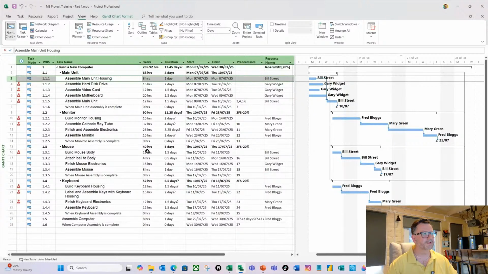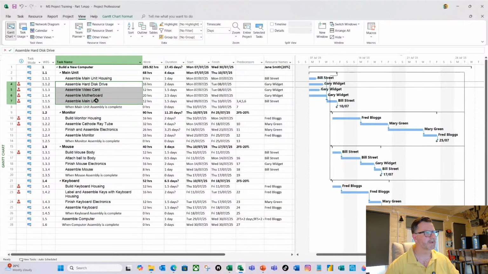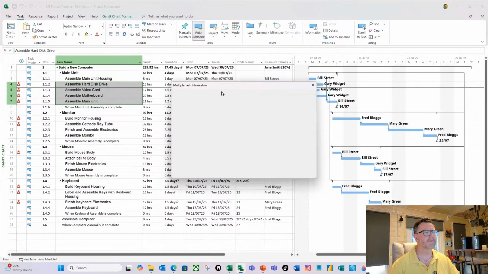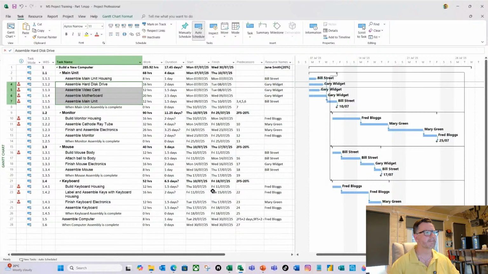Now I can also select all the tasks here, so I can change them in bulk. So if I select all these under main assembly, on the task ribbon, go to information, and again do advanced. I'll change the task type to fixed duration and click OK.